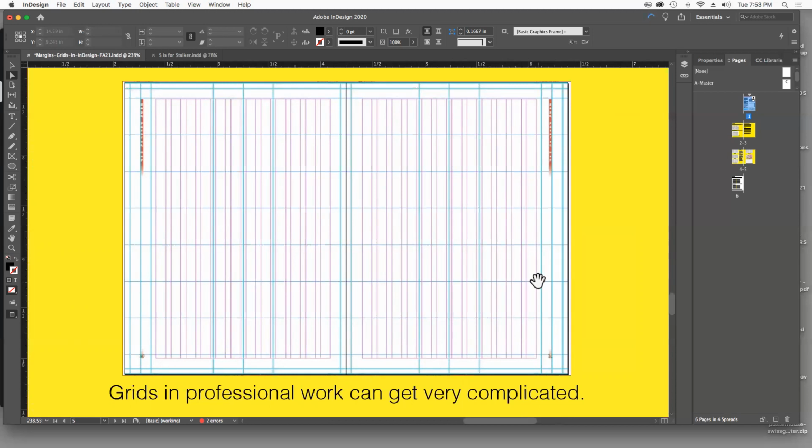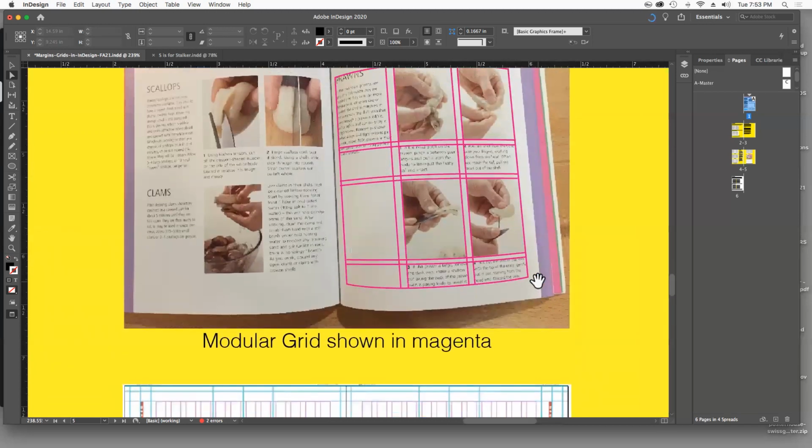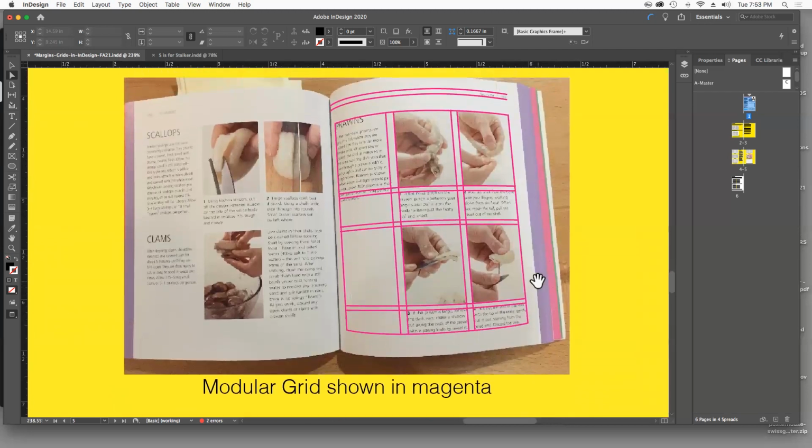These systems also make designing a lot easier because once you've set up your grid, then it's very easy to come into a new page, draw text boxes and align them to the grid and fill them with text and have them all line up and start at the same point, line up on the top, line up on the bottom, have the same distance between each column. And also in the case of this one, to know how high your images might be, how much room you might have for these little captions to go under the images.